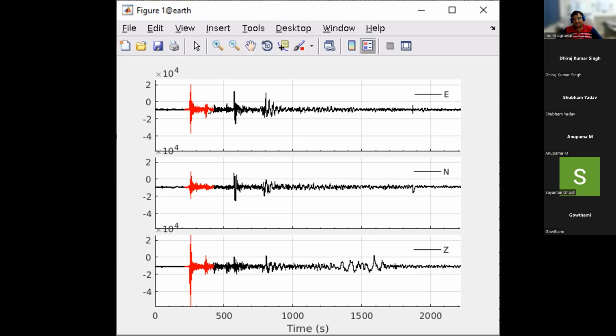P-to-S converted phases will arrive later, after the direct P arrival. So I have to select a larger window length after the P arrival time, and before the P arrival time I am taking a smaller window because it is not very useful to us.